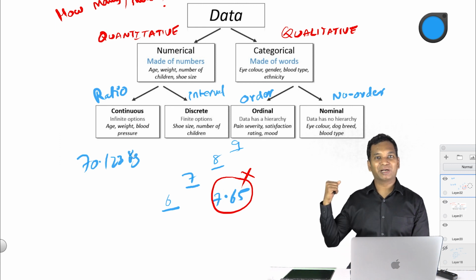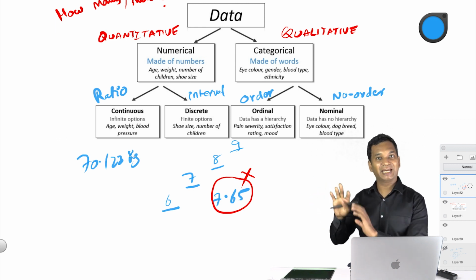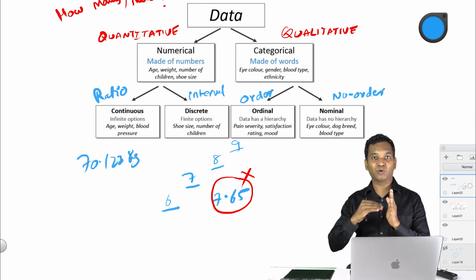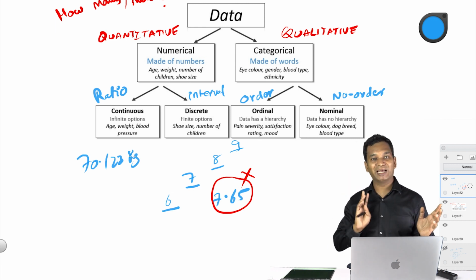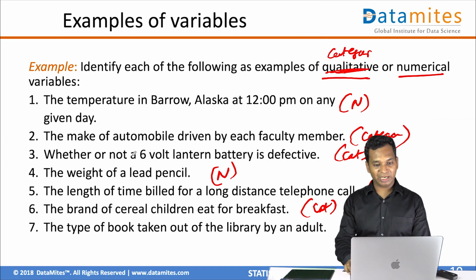So your categorical data is divided into nominal and ordinal. Nominal, no order. Ordinal has order, and they are categorical. Numerical data talks about the quantity of the aspect, and it has discrete, which can have only certain predefined values, and continuous, which can assume all the values in the scale. Let's go back to the slide and try a few questions.